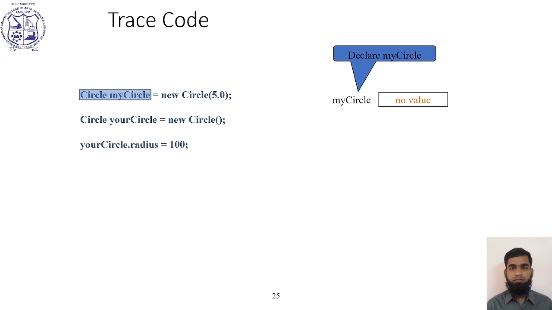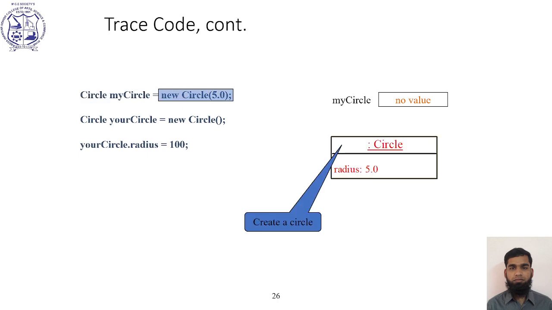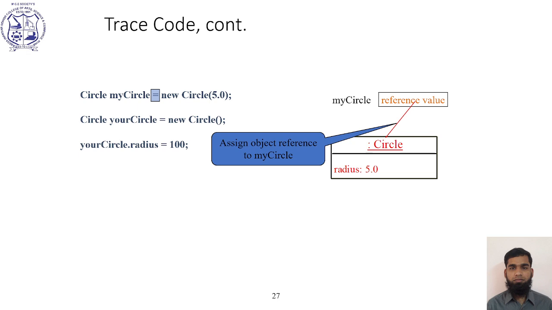In this we created an object of the Circle class, myCircle. There is no value yet. After that, we assign the value using the new keyword and pass 5.0 to Circle; it is the radius value, and that is initialized to our variable radius. The reference assignment uses the equal sign, which is assigned by the Circle.